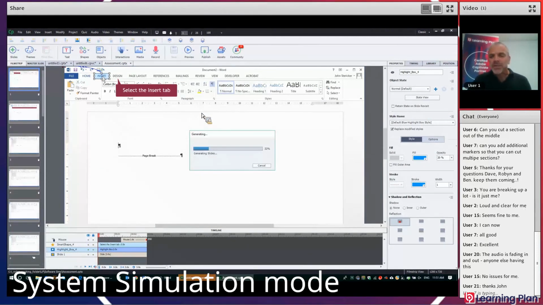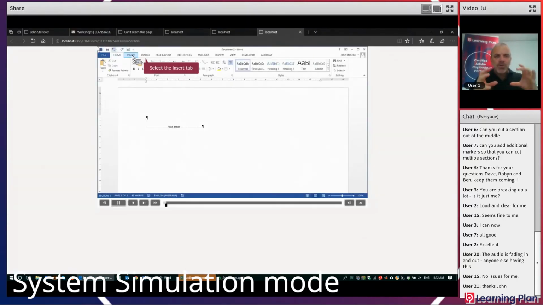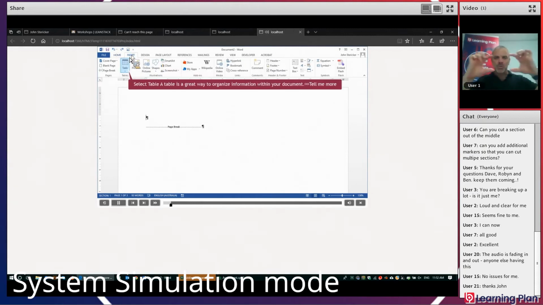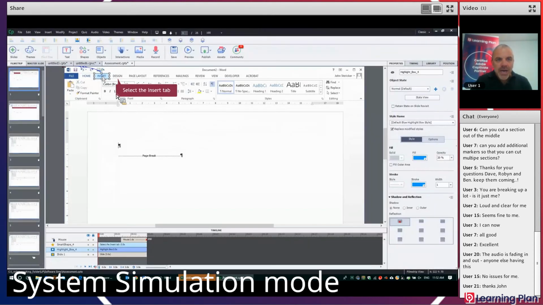Now, these highlight boxes. So I'm going to preview this. I just want to point something out. This is a pretty cool little trick. You may not know this about highlight boxes, but by default, highlight boxes will shade the actual box. So you see the blue box up there, that's the highlight box, and it only highlights or shades what's within the box.